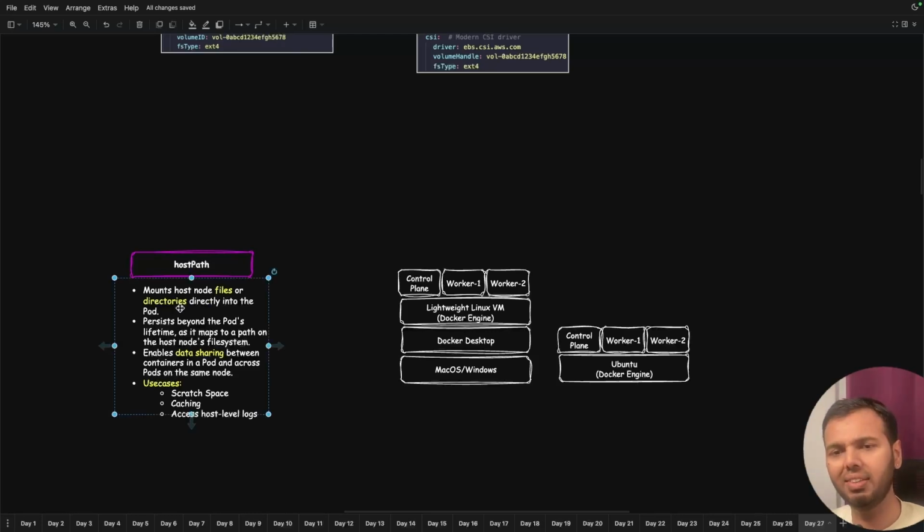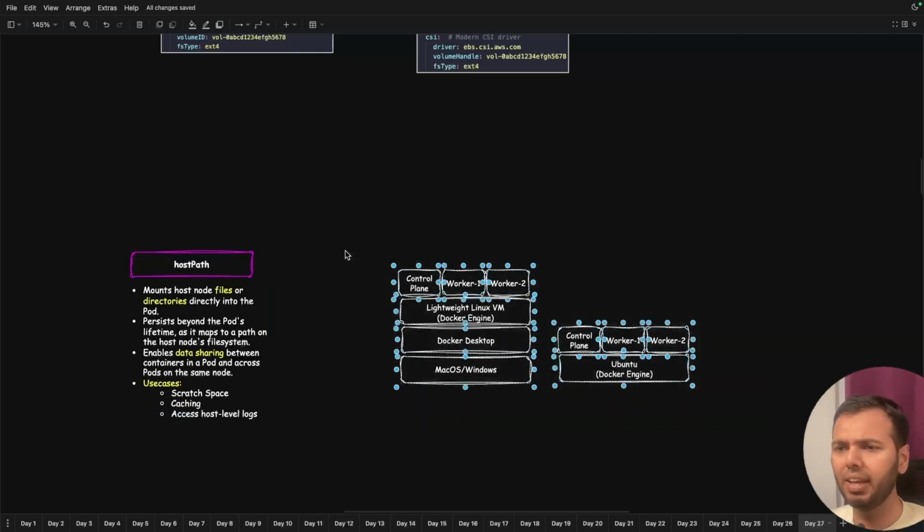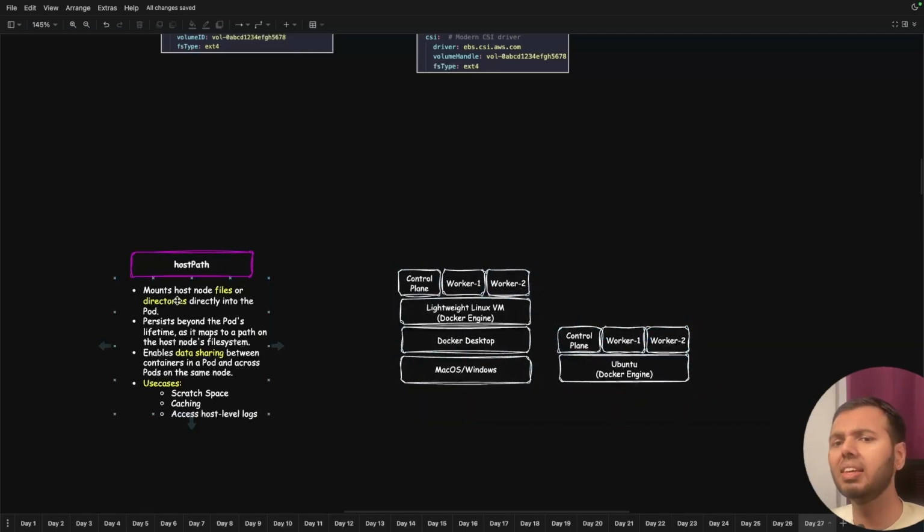Now the first line says mounts host node files or directories directly into the pod. So this is what we defined right now. If there is a directory in your node, you can directly share that with the containers in your pod. Similarly, if there are files, you can also map those files as volumes onto your containers. I have this diagram here, and I have put this here to explain what exactly is the host node's storage.